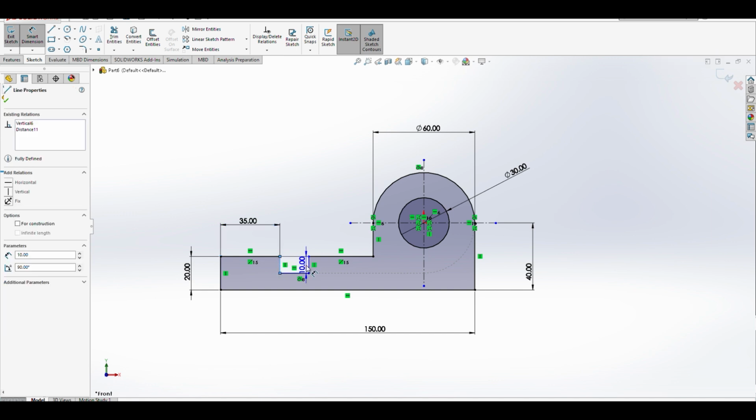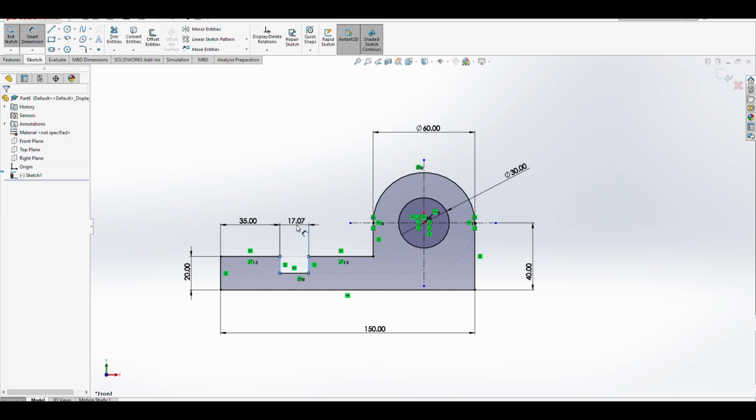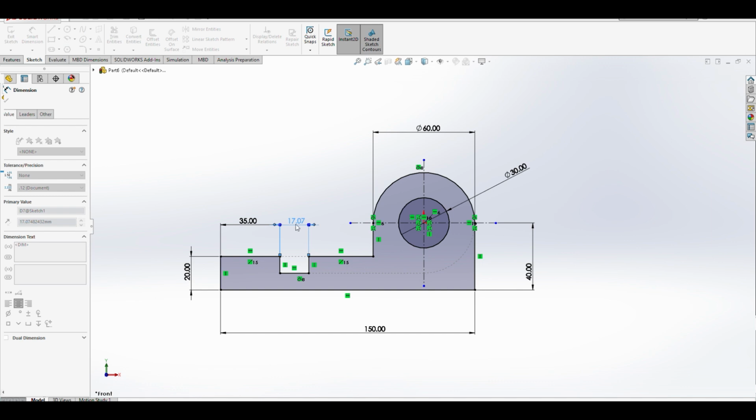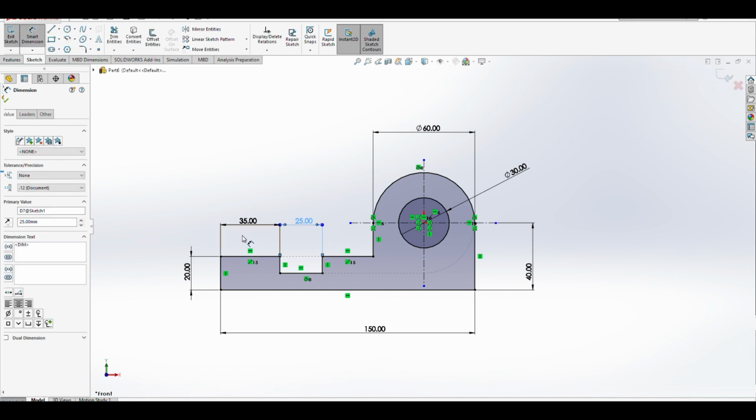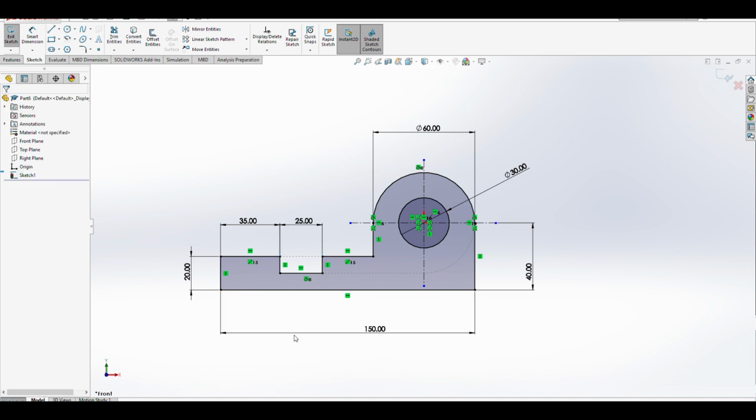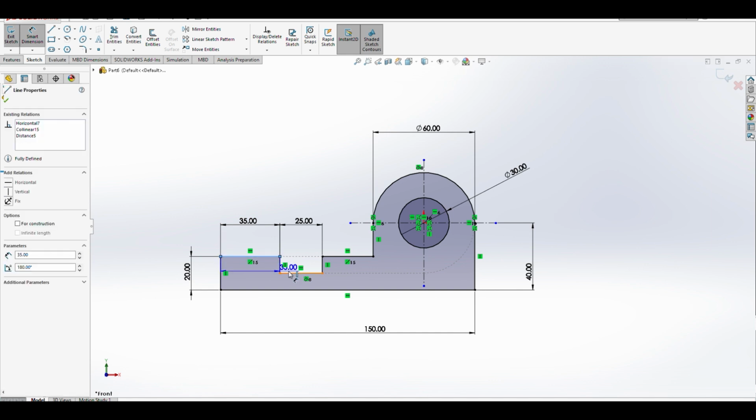From here to here, it's going to come up to 25. And let's see, one more dimension. This slot right here is just too deep. So we're going to go from here to here.